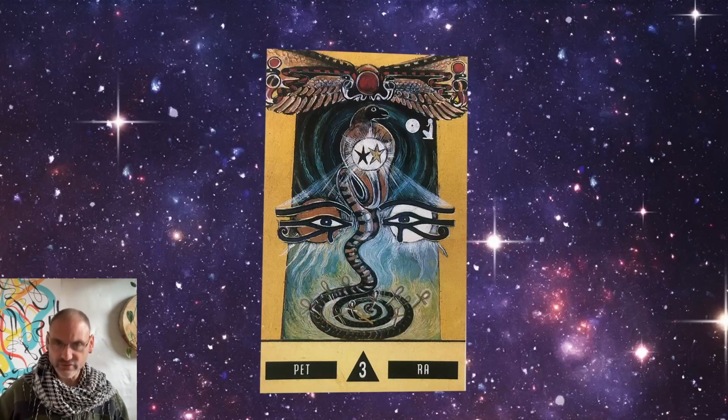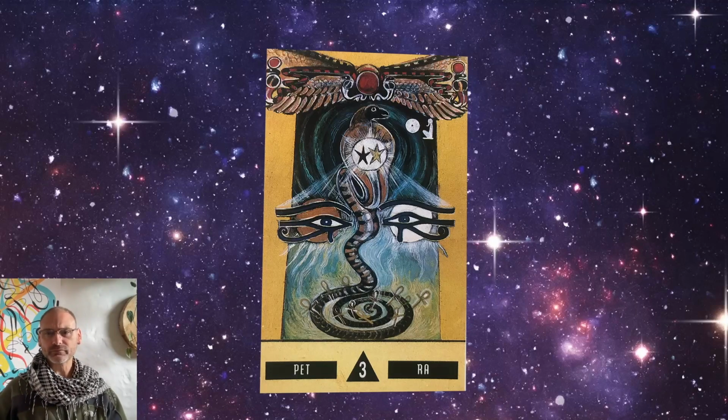And then we've got the next card down is Ra, and so this is our implementation of our decisions. How are we going to implement this? And so Ra is also about that creative power. It's about really going forward towards success, overcoming our obstacles, releasing any danger, and getting ready to really move on with whatever this project is.